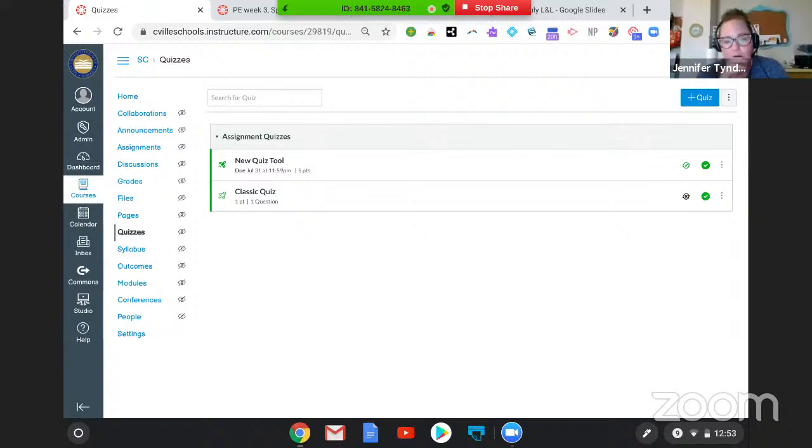I won't go through both of them, because there are two quiz options now in Canvas: Classic Quiz and the new tool. I'm not going to go into Classic Quiz because it would take 15 minutes to go through all the steps to get the outcomes attached. But just know that the resources on that next screen include a link to information about how to attach outcomes to a Classic quiz. You can do it, and it's just a lot of steps. It's not really hard to do. It's just 12 steps instead of one.